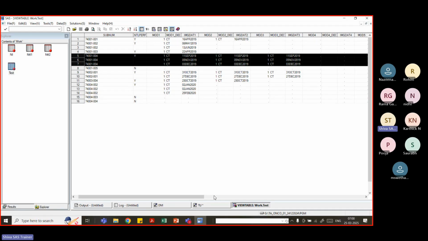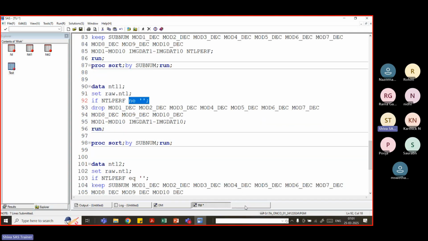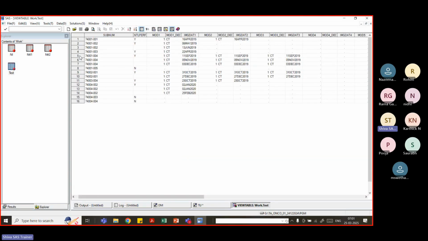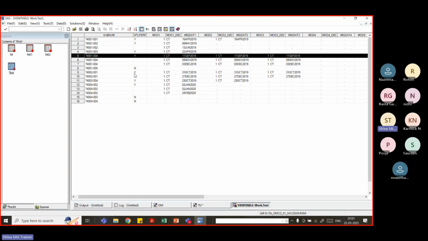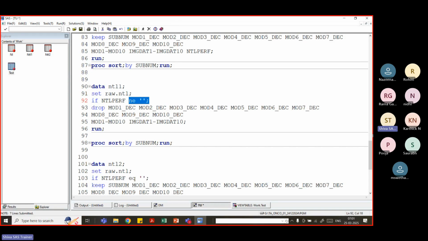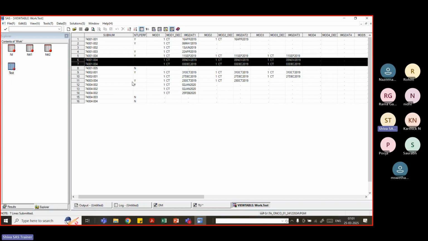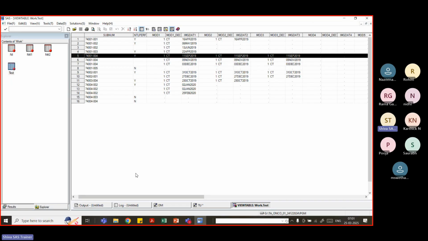So that is why not equal to missing records we keep in this data, and we are removing all these variables like the first baseline related variables. In the other data set, equal to missing data, we are keeping the latest data.